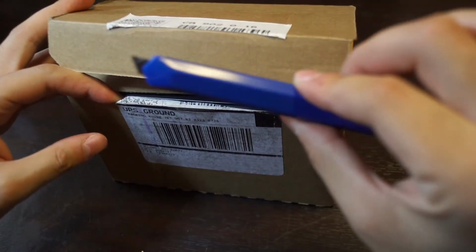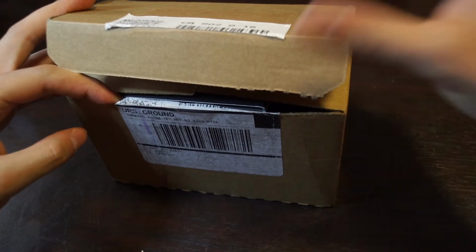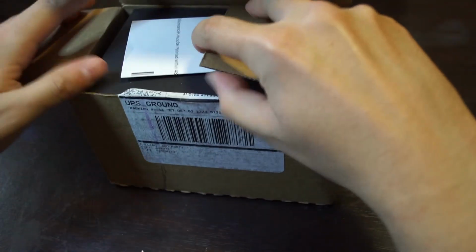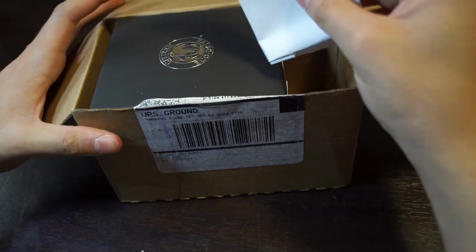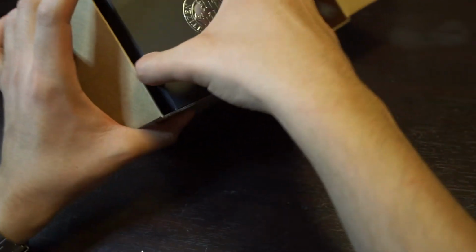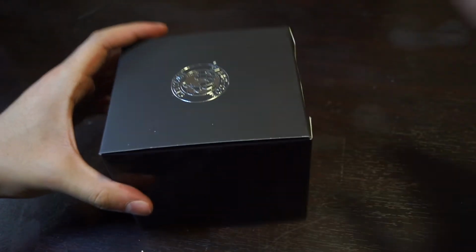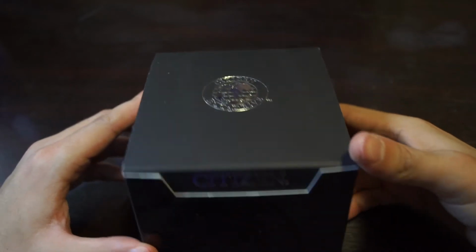That was easy. Pretty good box cutter. Let's see what we see in here. It is a piece of Citizen paper. Just kidding, it's a Citizen and this is a paper, which is why I said that. So it's a Citizen titanium watch, huh? With sapphire crystal, similar to the one that I have on right now. So it is a Citizen Eco Drive.